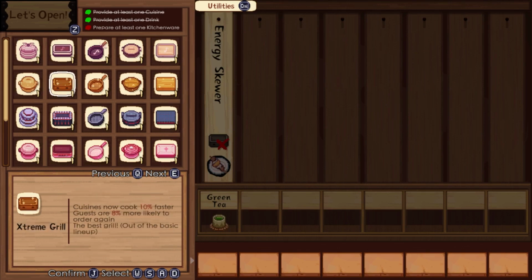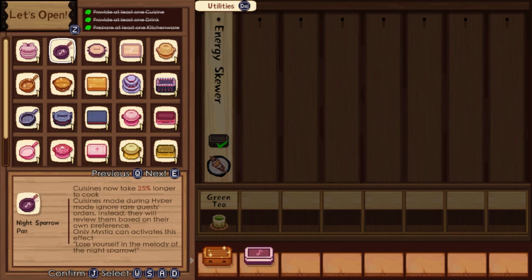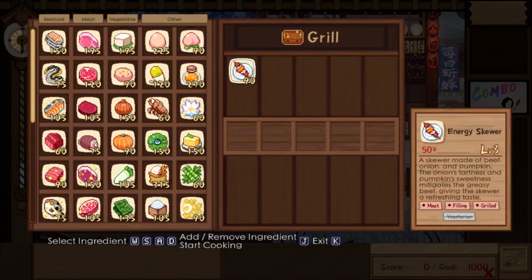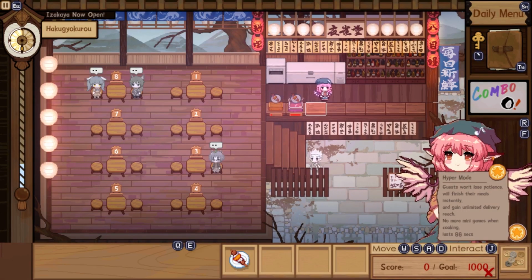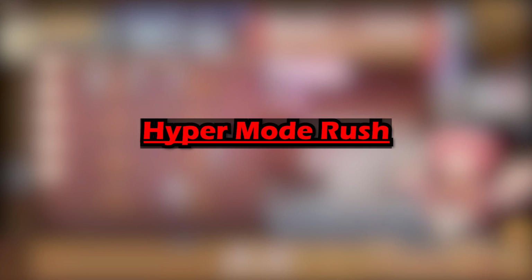Then, mass pick the tableware that you can cook on. You'll want at least 2 tableware. Once the trial begins, go ahead and start pre-cooking the one recipe you have. If it finishes before any guest arrives or has started ordering, just store it and keep cooking the same thing. Now, let's talk about a tactic we'll be using for every boss from here on: rushing for hyper mode.